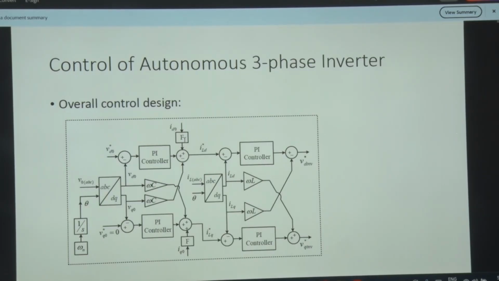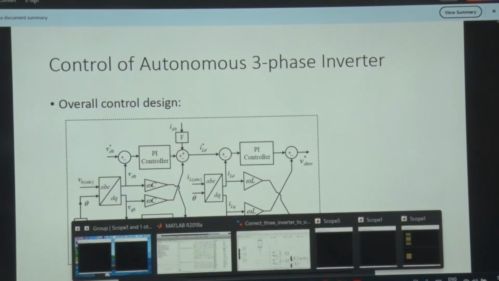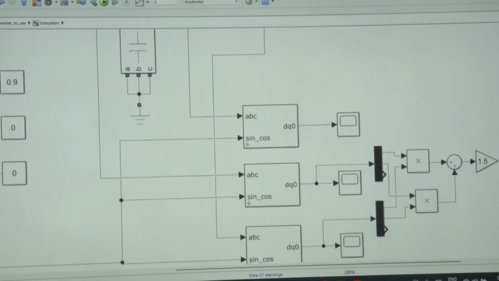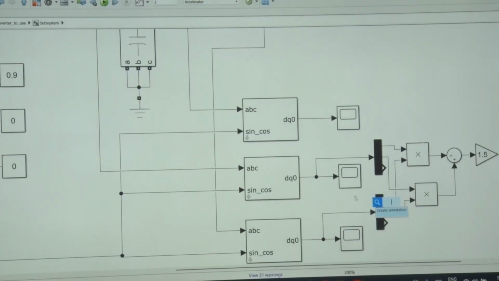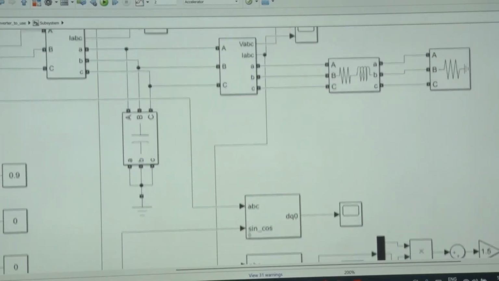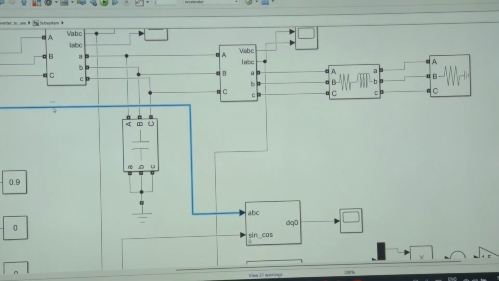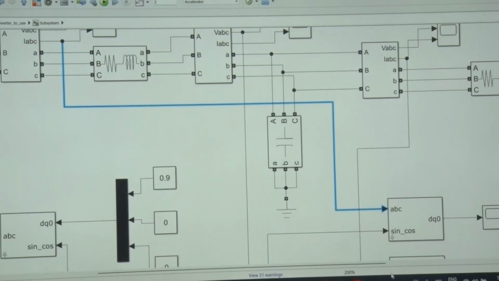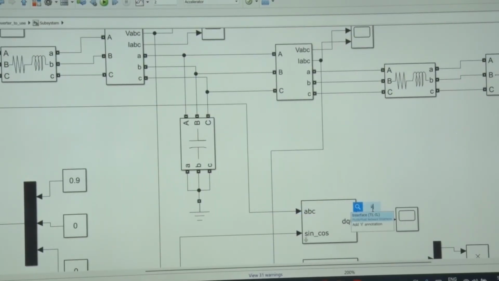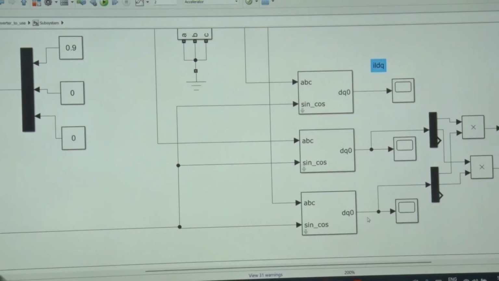Then there is a speed forward term. You see here now there is a small difference. This is IOD, while this reference is ILD. Two currents we are taking, right? So in the simulation, this one is my IOD, while this one which is coming from the first inductor is my ILD. This one which is coming from the second inductor, this is IOD.